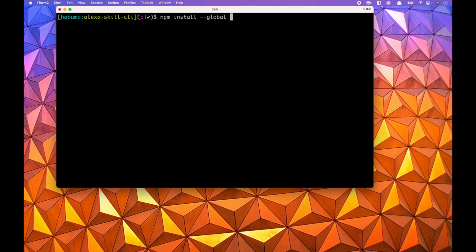Once it's installed, then you're also going to need to do ask configure. And what ask configure is going to do is after I hit enter, it will ask you some questions and ask you to authenticate to your Alexa developer account or your Amazon developer account. If you plan to use the ASK CLI to deploy to your own personal AWS Lambda account, not the Lambda that Alexa Hosted Skills uses, but your own personal Lambda account, you're also going to have to log in to AWS as well. But I've already done all these things.